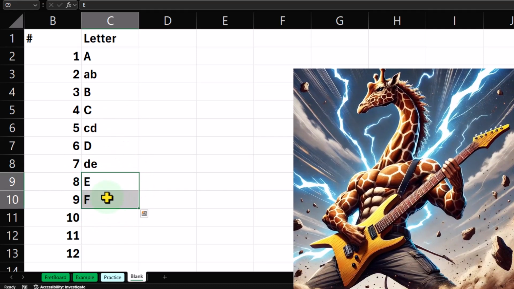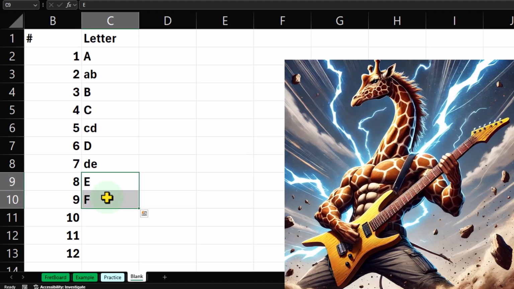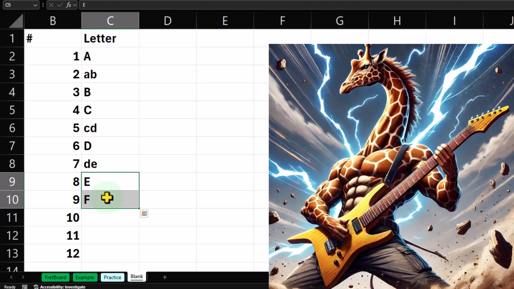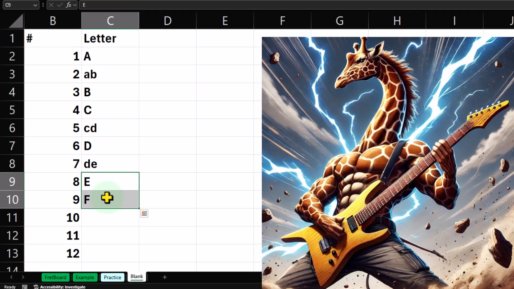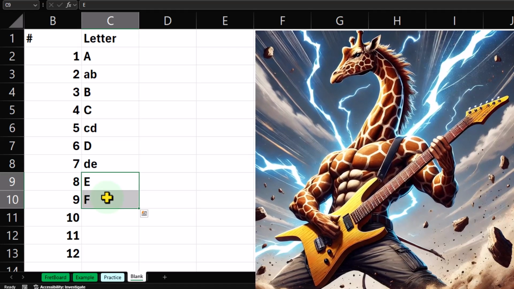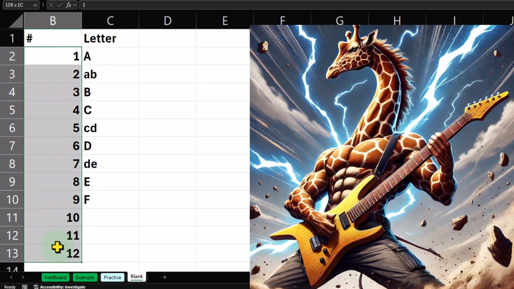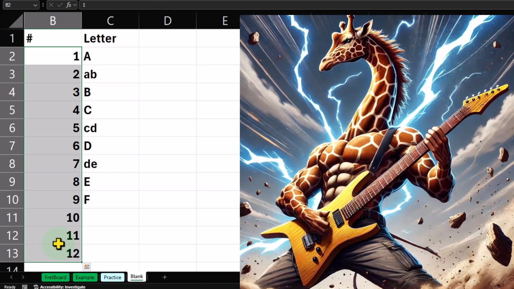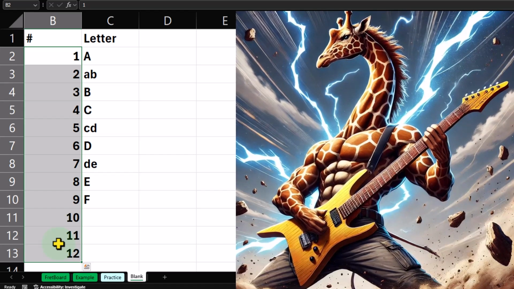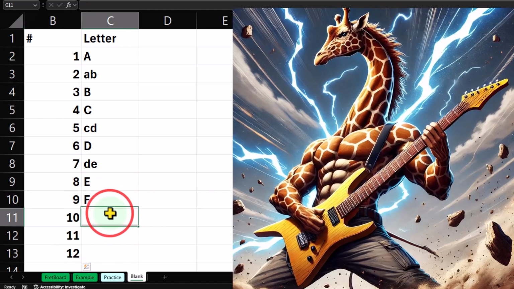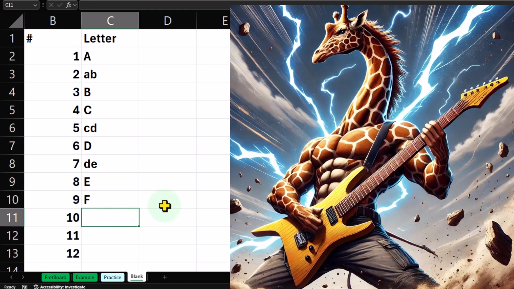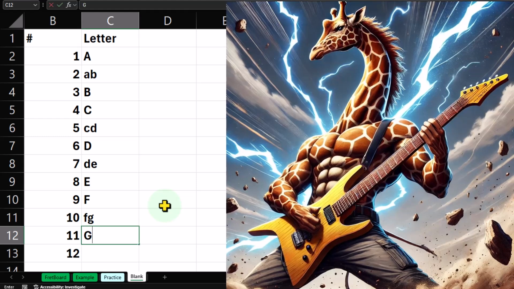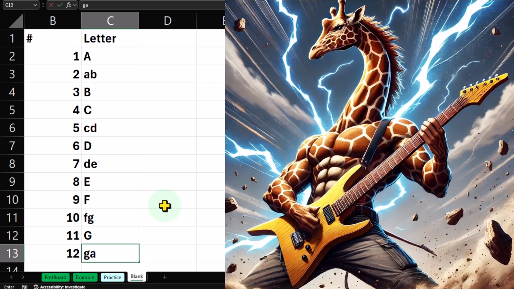Why is it a natural half step? Because the formula was based on the 7 notes when it should have been 12 notes first, and then you applied the formula. We should have had 12 notes, and then you apply the formula to get 7 notes. But no, we started with 7 notes, and now we're backing into the formula. All right, so then this is going to be F, F sharp, G, and then G sharp, between G and A.